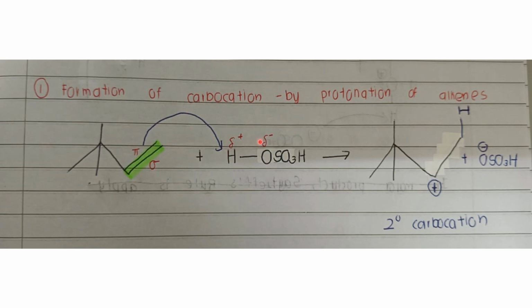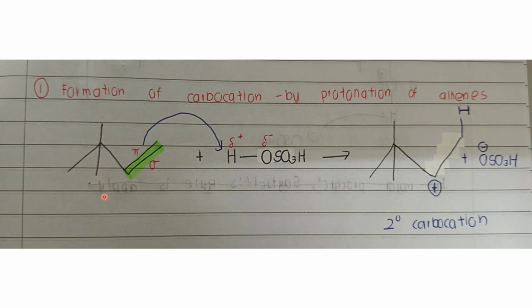And the H2SO4 is the acid catalyst in the reaction. In the H2SO4 here, the oxygen is more electronegative than the hydrogen, and it creates a partially positive charge on the hydrogen atom while a partially negative charge on the oxygen. This makes the hydrogen electrophilic, which is attracting the electrons from the alkene.